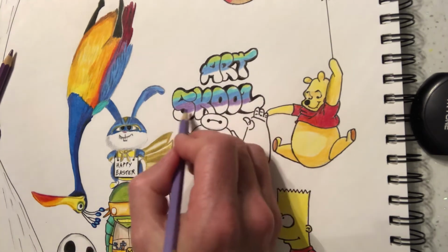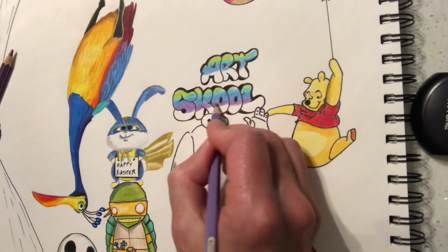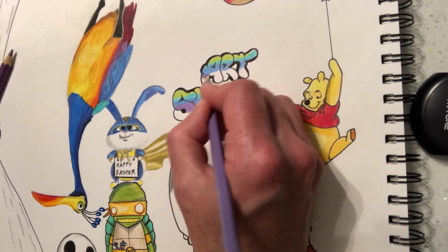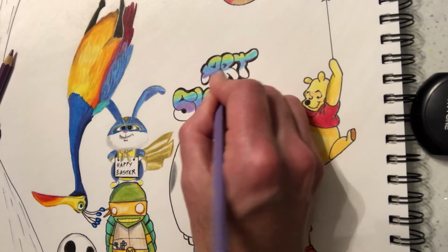So again, blow your pencil if you've used too much, so you don't smudge it. Just blow away any excess. If you're very young, you might want somebody to help you do that, just to make sure you're not smudging.